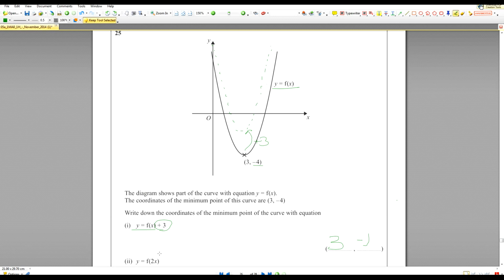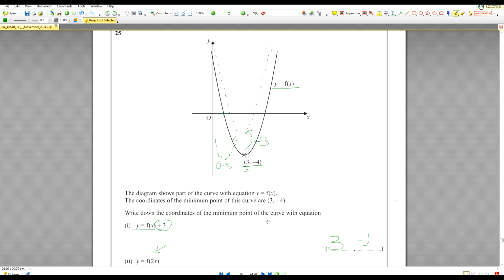So y is equal to f of 2x, this one. When we put the 2 inside the function, rather than this point happening at x equals 3, the 2 squeezes the function down. So that 3 then moves to 1.5. So we start getting the curve down here instead. It squeezes the curve down, so now we have the point at 1.5 instead. That point moved to there.